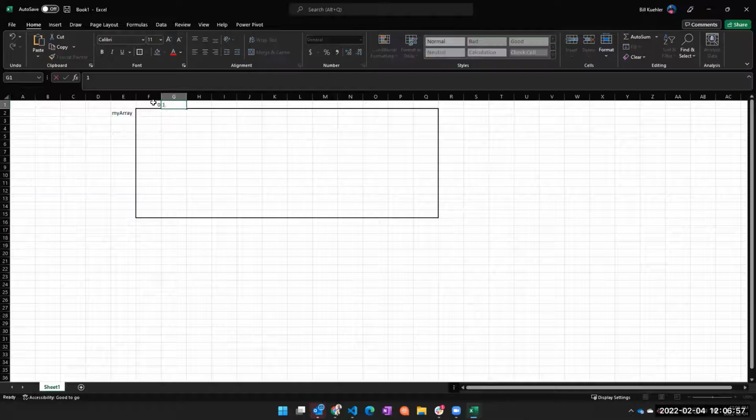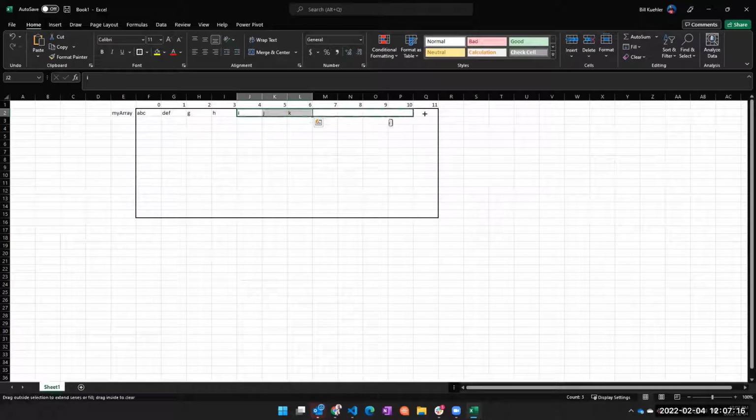So if you imagine the slots here are like this, and that would actually be a 10, and that would be an 11. Okay, so that's our array. These are the different positions in our array. So let's just say that we had A, B, C, D, E, F, G, H, I, J, whatever it is, all the way until the end. So we have all those slots filled up.